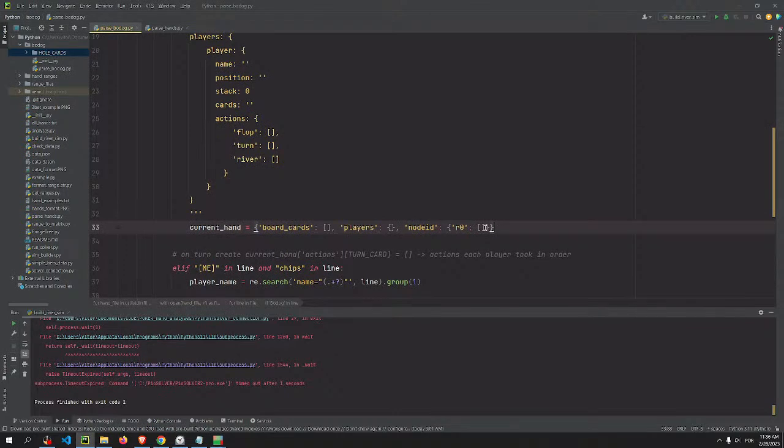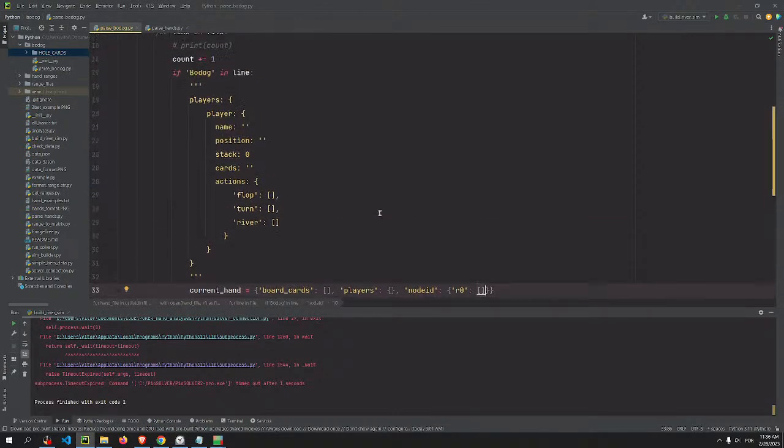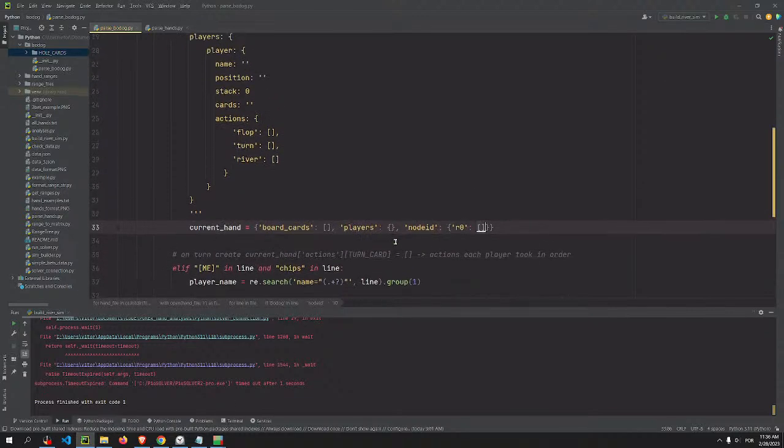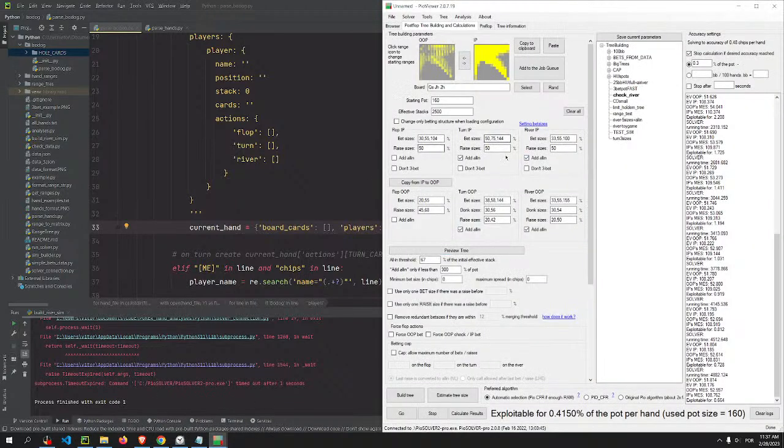But the ones that are difficult, and the reason why I spend a bunch of time thinking, is because I have to think about how to navigate. The navigating part is the difficult one, or understanding how the tree is gonna be after I get all the data, and how I'm gonna update the ranges based on the tree format. But I think this way is gonna work, which is I have the node ID, which is the current path that the hand took inside of the bigger scope of all the possible paths that exist on the tree, which are going to be based on these bet sizes.